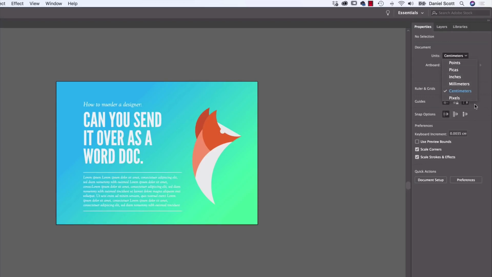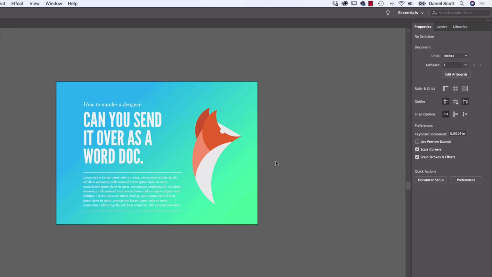But let's say we're working, say, with some web or UI design work in Illustrator. You can click on pixels. It doesn't really matter, but this is the place to change it. It's in a slightly different place than, say, a lot of the other Adobe products like Photoshop or InDesign, where it's kind of done in the preferences. So that's just something to note here. So I'm going to pick inches.